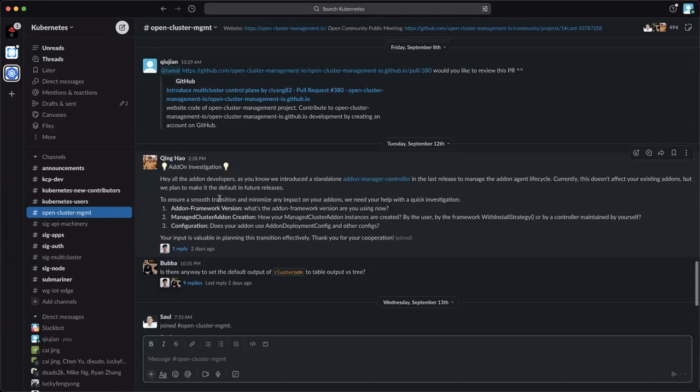So we are thinking about whether it is okay to change the default behavior from managed by the add-on itself to managed by the manager. But that will probably break the add-ons that use an older version of the add-on framework.